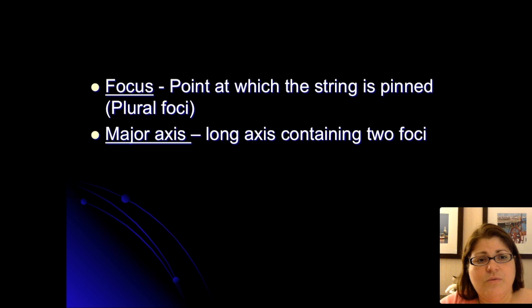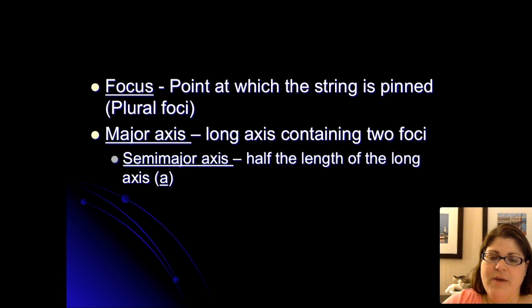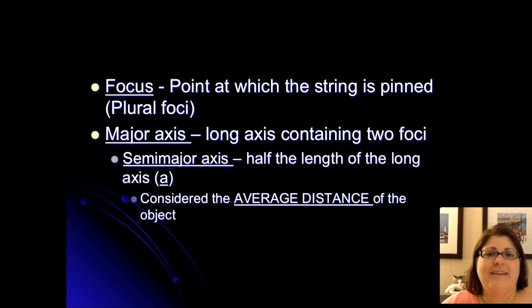Within an ellipse, there are two major components that we should label that we care about for now. One is the major axis, and that's the distance across. It's equivalent to saying the diameter of a circle, only we're talking about an ellipse. The semi-major axis is very much like the radius. It's the halfway point. In other words, it's half of the major axis. And usually we care a lot because it's involved heavily in the math that we would do with this. The reason why we still care about it, even though we're not doing the math, is that it's considered the average distance to a planet. So we've talked about how the Earth's average distance to the sun is 1 AU. That means that the Earth's semi-major axis is 1 AU.